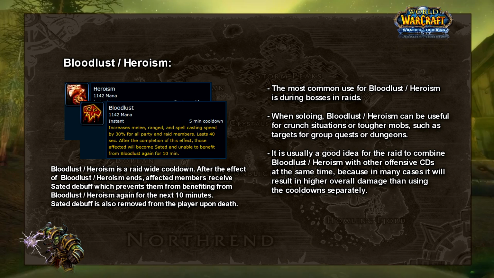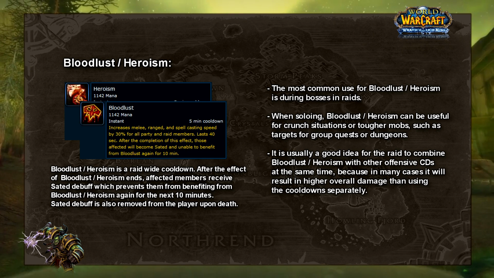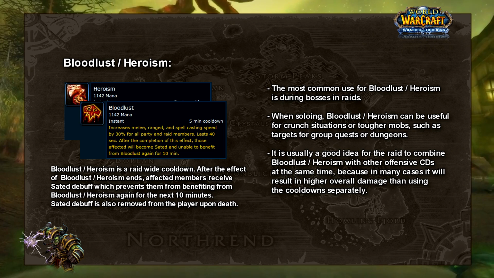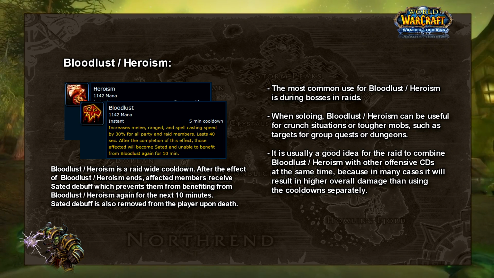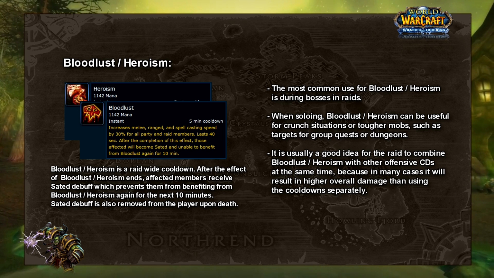Bloodlust/Heroism is a core shaman ability that grants 30% melee, ranged and spell casting speed to party and raid members for 40 seconds. Bloodlust has a cooldown of 5 minutes, but after this effect ends, affected members receive the Sated debuff, which prevents them from benefiting from Bloodlust again for the next 10 minutes. Sated, however, will also be removed from a player when he dies.